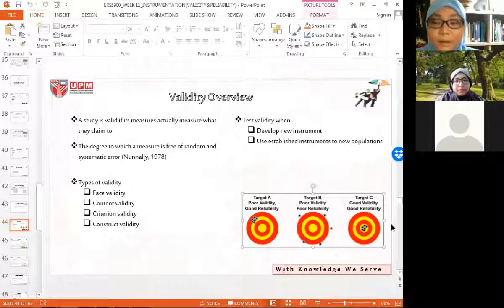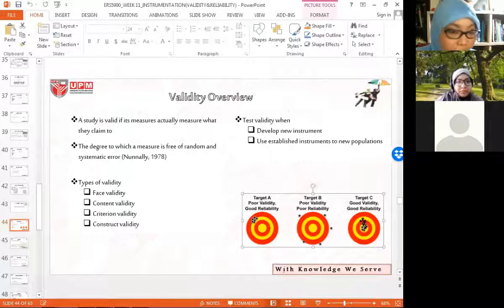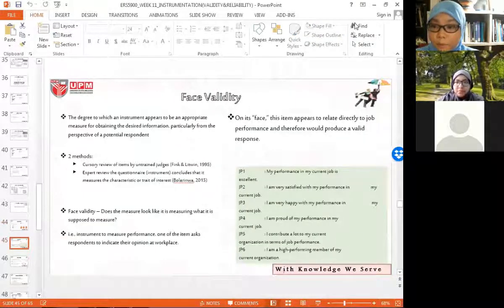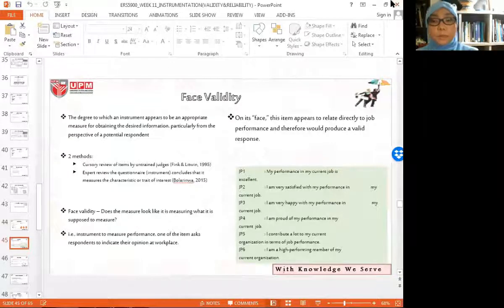Okay, and then the third one, good validity and reliability, meaning that they measure the right things, and all the items measure a similar thing. This is what we want. The middle oval refers to your operational definition in the middle. So the items that we select, we want to make sure that they reflect our operational definition. This is what we want. Okay, so let's go one by one. Actually last week we went through half, but this time I think my examples are clearer.